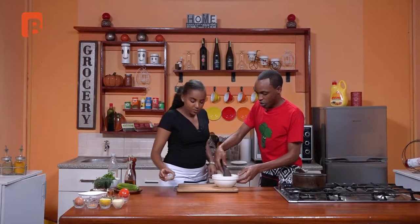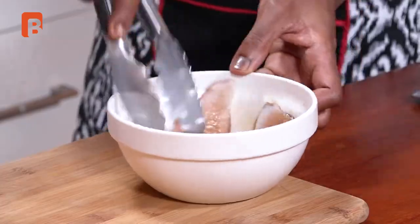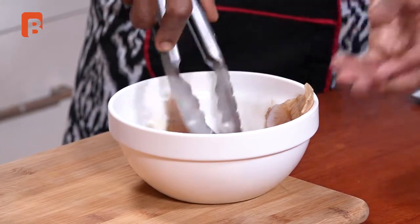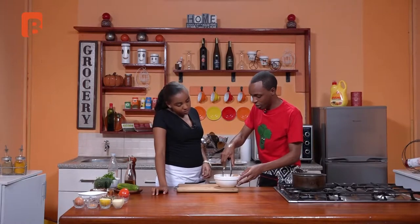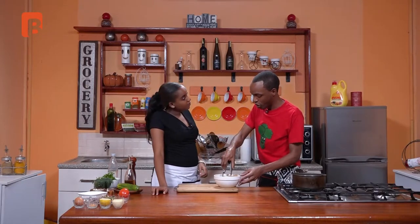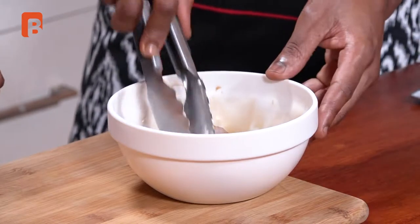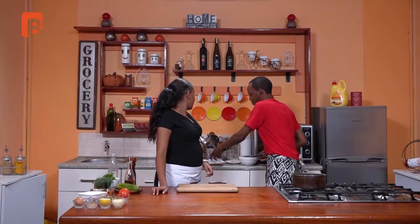So this I'm just going to toss in the bowl, making sure that both pieces are beautifully coated in the soy sauce. And this you can marinate for anywhere between 2 minutes and all day, it doesn't really matter. It depends on the intensity of infusion you want and the amount of time you have before you actually cook it. So very simple. We're just going to let that sit at the back.